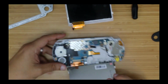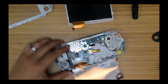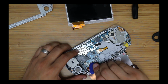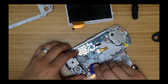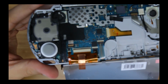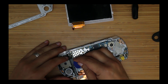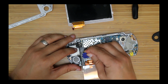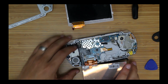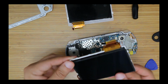So what we're going to do here is pry these open. Let's see, I'm going to use the pry tool for this, so I'm going to come here and be as gentle as possible. Come to, there we go. So that door is now open. You can kind of tell the door is now open there at the bottom. And now we need to be super careful with this one back here. So can't see it too well. There we go. So those two things are now open. The screen should now simply pop out. There we go. So here is the faulty screen.